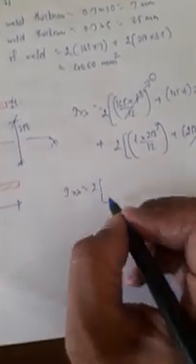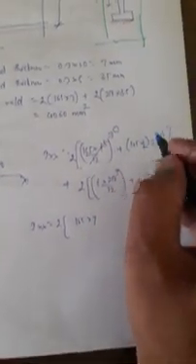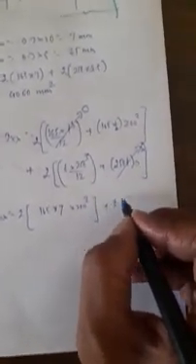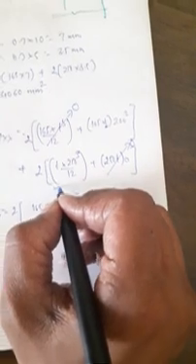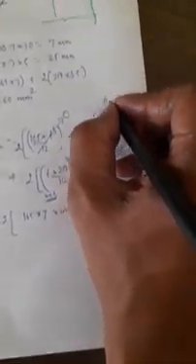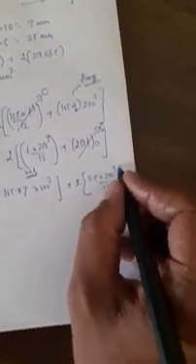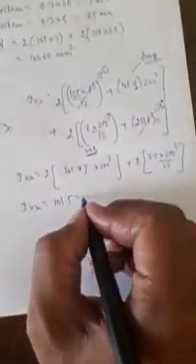So I get the value Ixx is equal to 2 times 165 into 7, this is for flange weld, into 200 square, plus 2 times T, T is 3.5, this is for web, 3.5 into 250 cube divided by 12. So Ixx value works out to be 101.5 into 10 raised to 6 mm raised to 4.